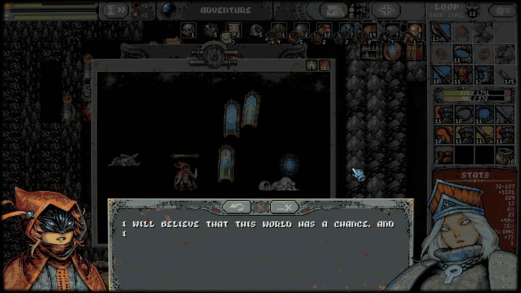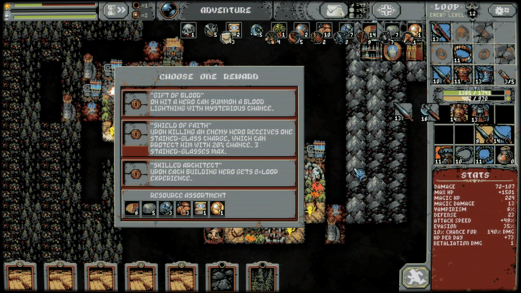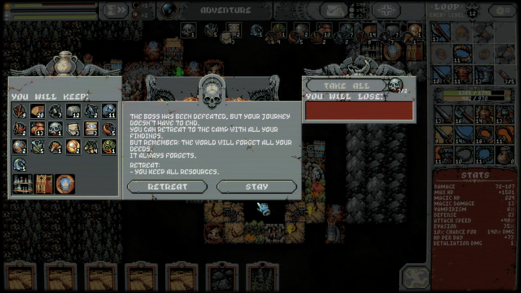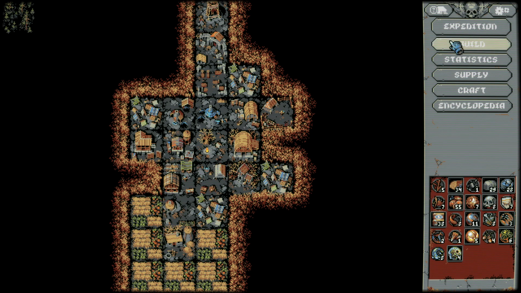I will believe that this world has a chance, and I believe that I can succeed. Holy moly! I'm taking the resource assortment and I'm getting out of here. Goodbye. Incredible. We have a Rogue Act 2 victory against all odds. We nearly died on that run multiple times.